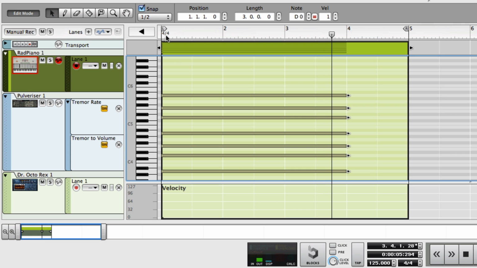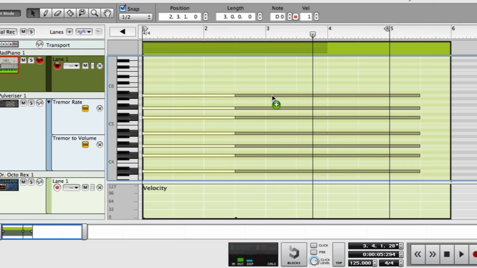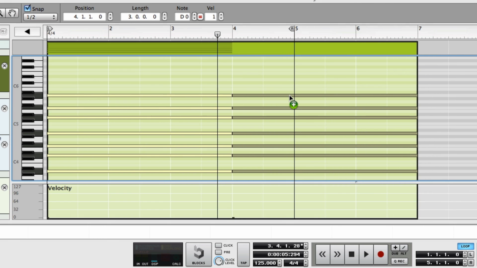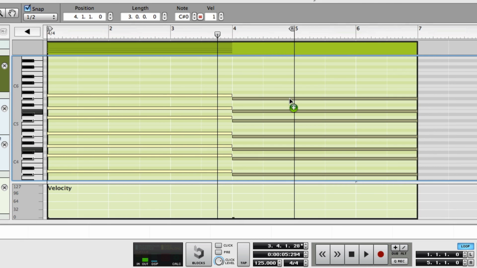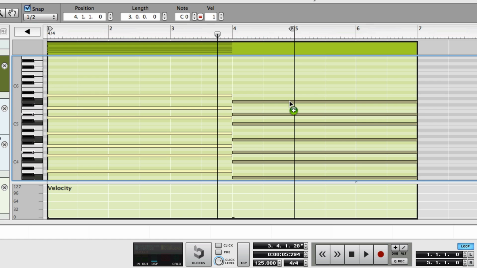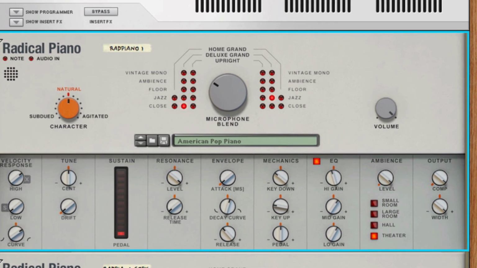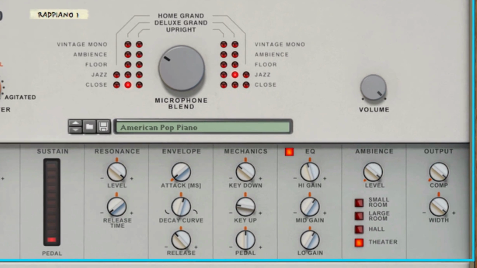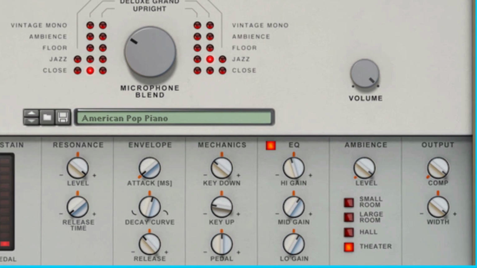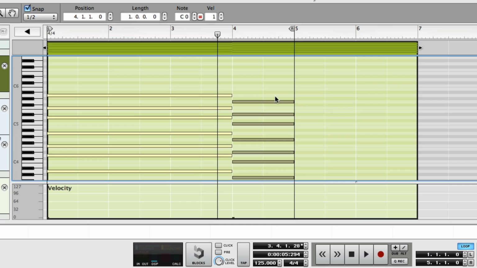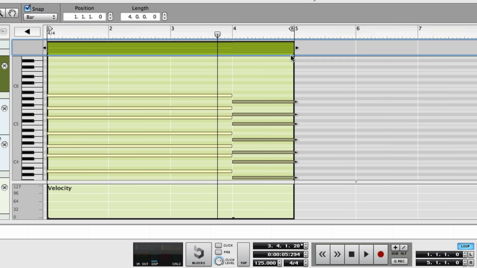Okay, on the fourth bar of this loop, I'd like the chord to change to C minor, so I'm holding the Alt-Option key as I copy and drag all these notes and drop them a full step lower. The sound you hear is the mechanical noise of pressing the piano keys, which I forgot to turn down. You can do that right here. And I'll shorten the duration of the C minor chord to a single measure. Now let's hear what this sounds like.